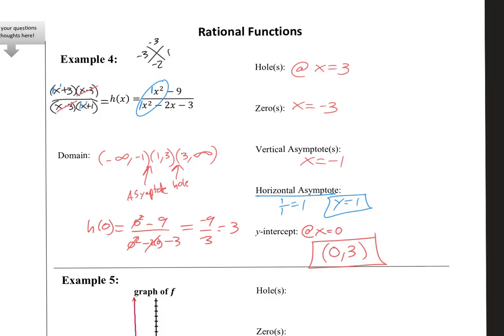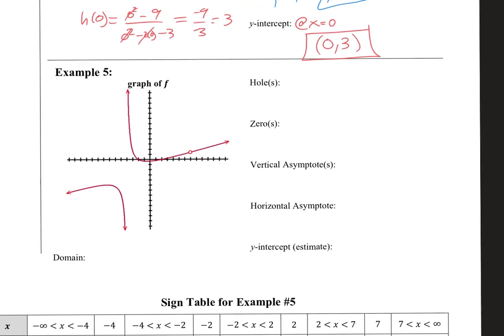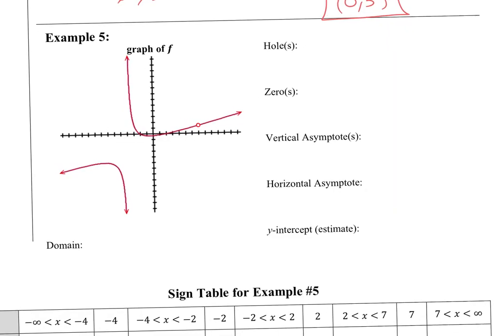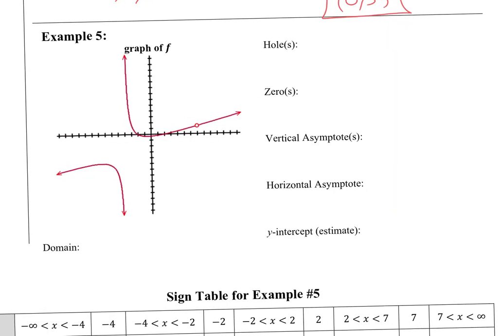And that's it for that problem. We got all the pieces. Let's go on to another one here. Now they're giving me this funky graph, and they're not giving me the function, but that's okay. What's the domain? Well, the domain, from what we can tell, obviously there could be more information here that didn't graph, but this little arrow implies that it keeps going in that direction forever.